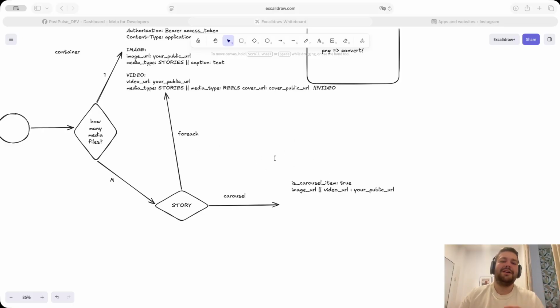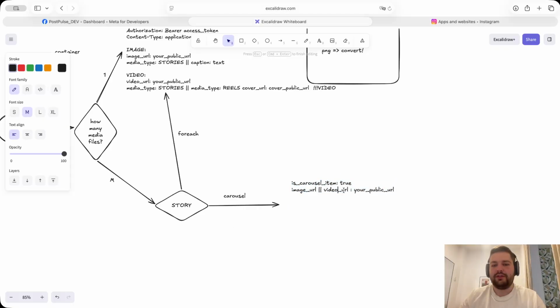From the documentation, in this part it's not deprecated, so you still need to use video here. This is the proper one, but don't be confused and don't use media type video in other places, for example for Reels. It will be a big mistake and you will have a failing request, right? So media type video here, if it's a video URL.